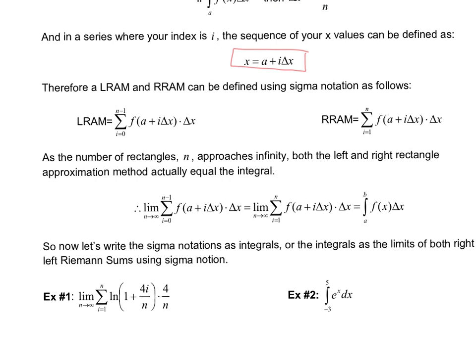And as we've talked about in the past, as we put more and more rectangles in there, we eventually get a much more accurate measurement of the area underneath the curve. Remember, that's what this is, just area underneath the curve. And so as the limit approaches infinity of either one of these two patterns, this actually equals the integral. It equals the area underneath the curve. We'll talk more about this later. But for now, just know that if we put infinite numbers of rectangles in there, we would actually get the exact area. Now I know we can't exactly draw out infinite rectangles, but this is just theoretical for now.